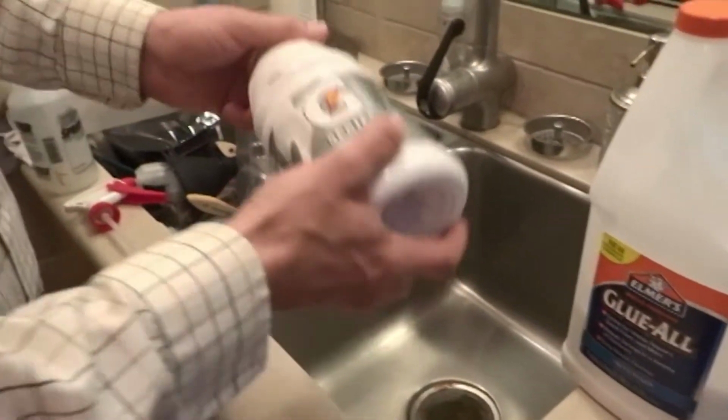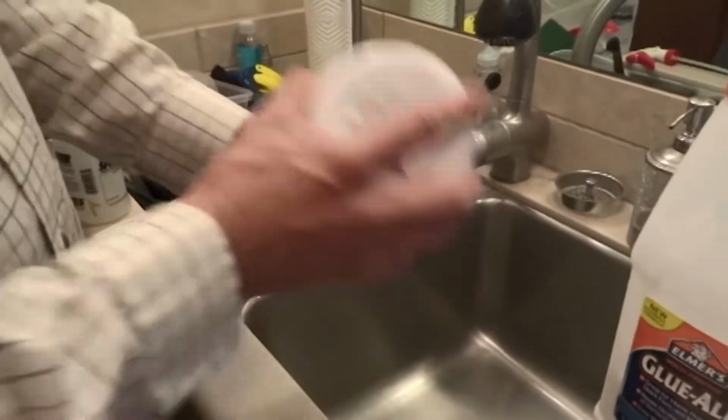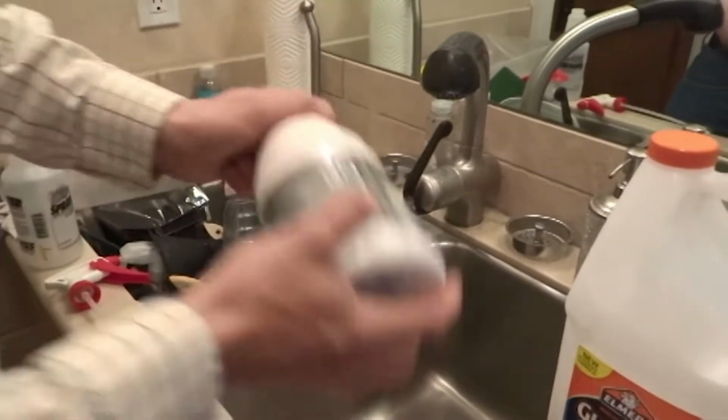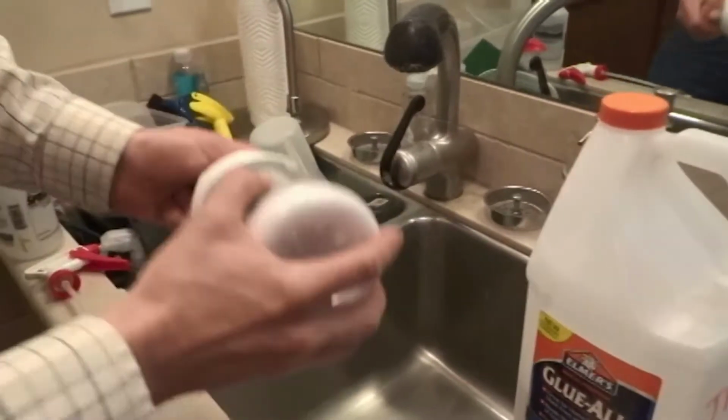Mixture of white glue and water. To make it sprayable, we can only put about 20% glue in water. And this is the first step of gluing. We might even have to make it thinner than this to make it sprayable.